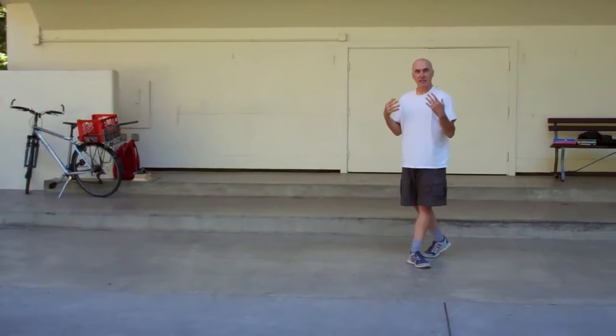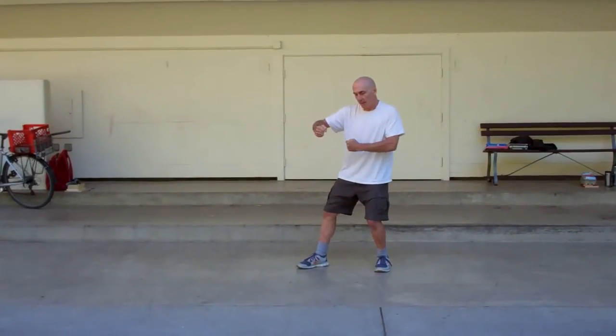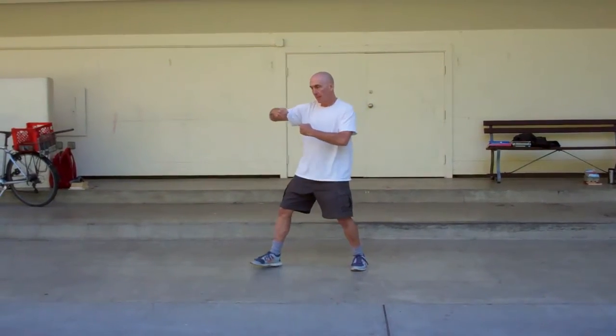So you can see there's a continuous speed, but it has a little break in it. And not a continuous speed, a continuous motion, but it has a little break in it. And the break then is echoed in the hands. I like that method too.